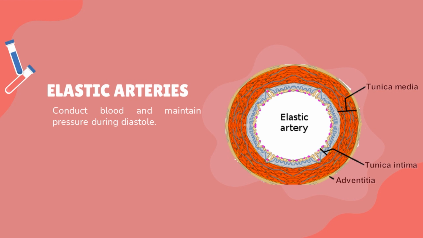First is the tunica intima, which is a single cell layer of endothelial cells adjacent to the arterial lumen. Next is the tunica media, which is composed of concentric layers of collagen and elastic fibers, smooth muscle cells, and elastin. Last is the tunica adventitia, or the tunica externa. It is the outer layer of the blood vessel wall. It consists of connective tissue with the vasa vasorum and nervi vasorum and plays a key role in vascular health.